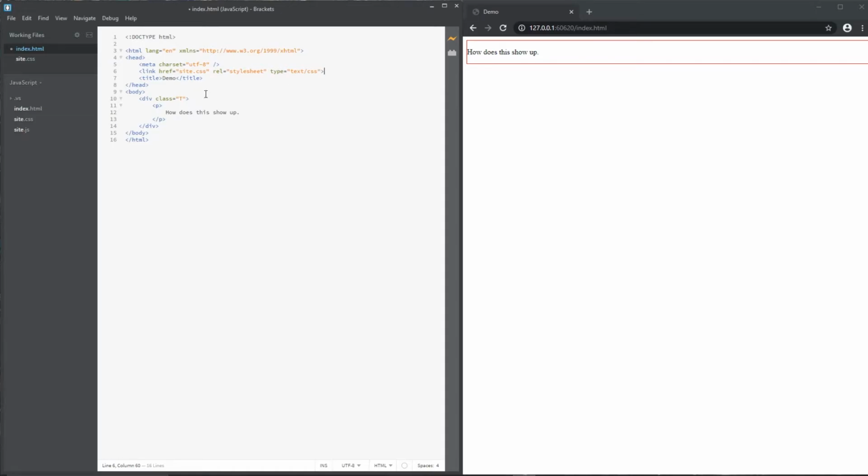Okay, but as you can see, the only thing that we changed on the div is we changed from having a style. So before we had style equals double quotes border, right? And then we said colon 1 pixel solid red, right?